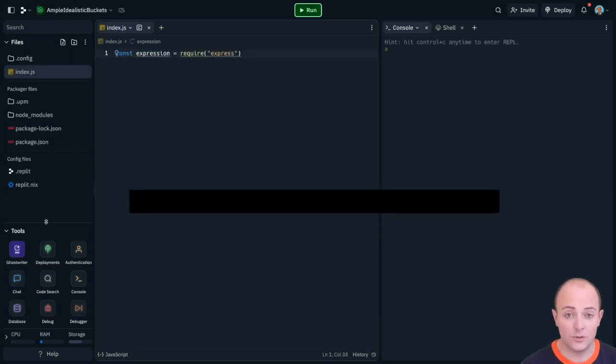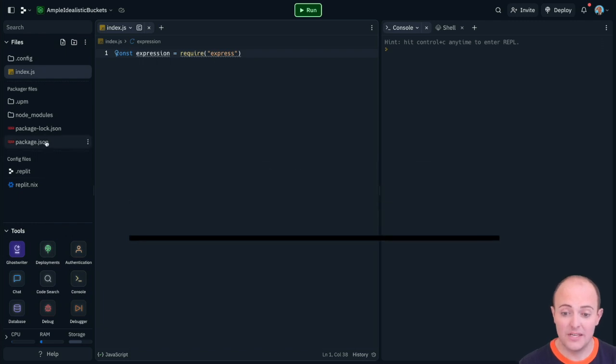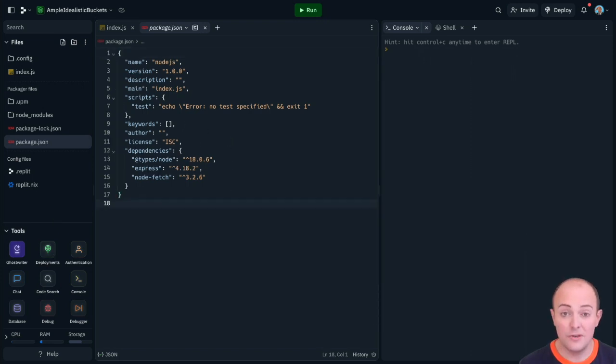You can also find your spec files, which are the files that explain which packages to install. This is going to be our package.json file just there. And you can manually adjust this if you need to get it to install certain things. If you need a specific version, you can just adjust that version in the code. And when you run it, it will be brought in properly.